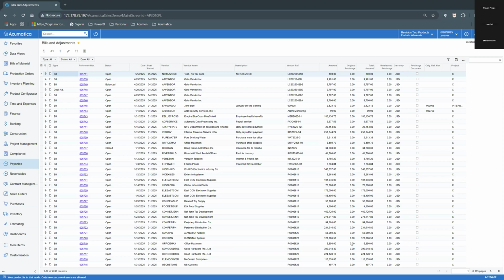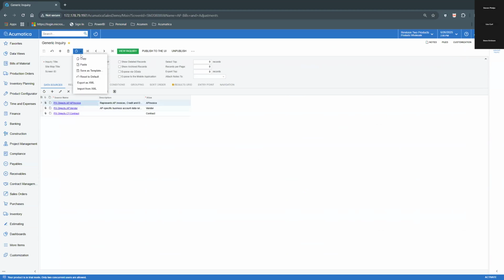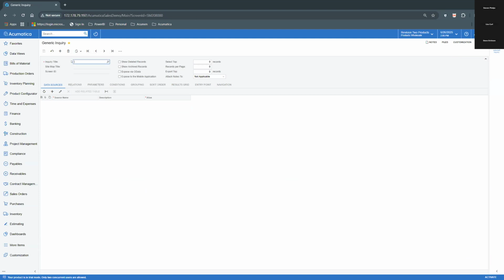So what we can do is use this as a base, because it was pretty good. It just needed some revisions that the controller asked for. You're able to go ahead and customize that by editing the generic inquiry. It brings us up to the generic inquiry designer. When the designer is there, I can simply take a snapshot of that. So I can copy this, and within the clipboard, I can say new, type in an inquiry title, and then paste it. In the interest of time, it's only giving me about 12 minutes. I'm going to go ahead and pull open one that I've already started the design process with and walk you through what I did.